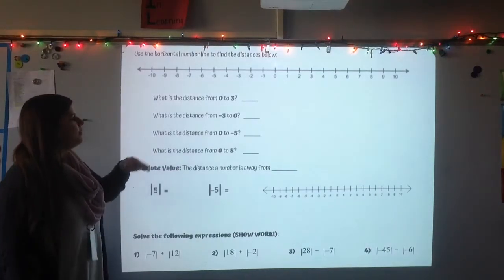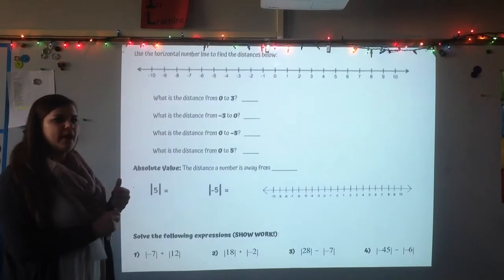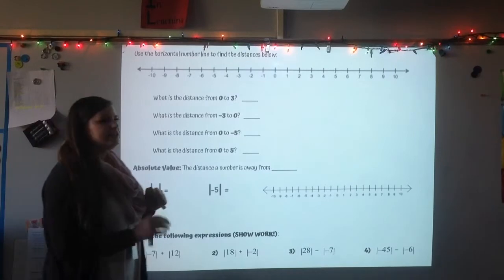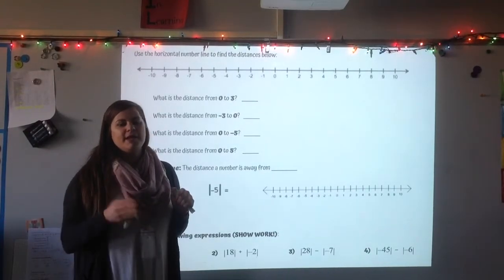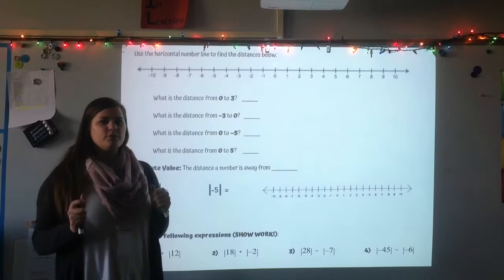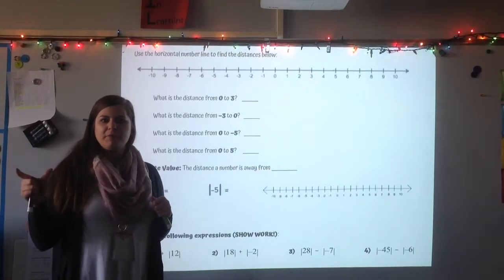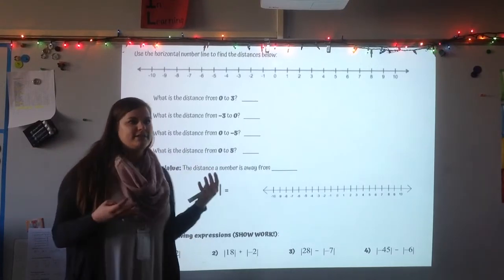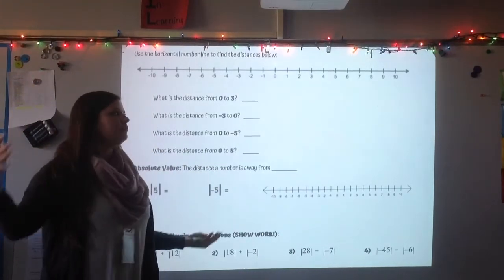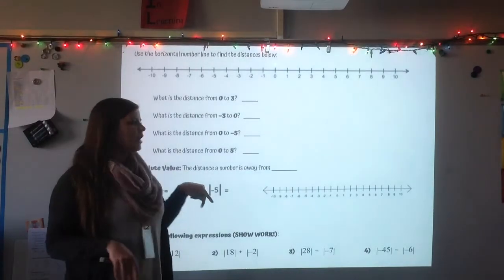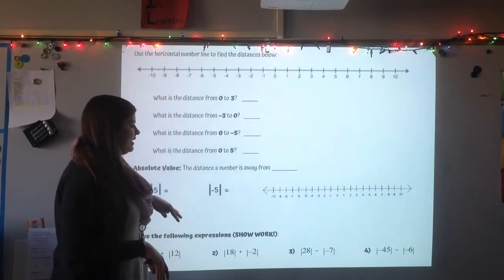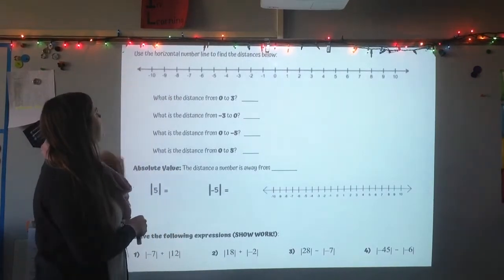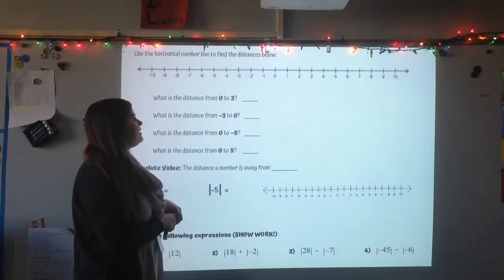All right, so these notes are part of lesson 2, a continuation from the guessing the ages activity we just completed together as a class. As we discussed in the ages activity, it really didn't matter if you guessed, let's say, 10 years above a person's age or 10 years below a person's age. You would still be the same distance away from guessing the correct age, even though one was higher and one was lower. So we're going to look at that concept with number lines and then get into talking about absolute value and opposites.